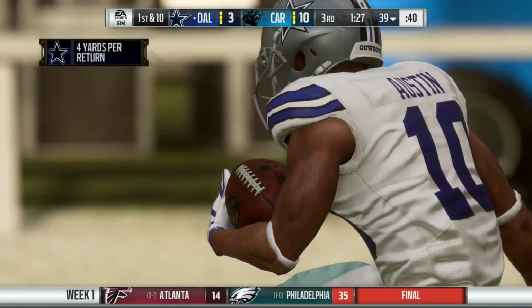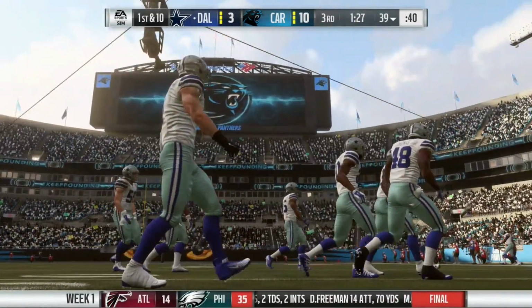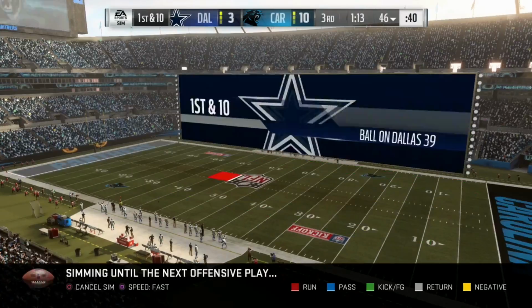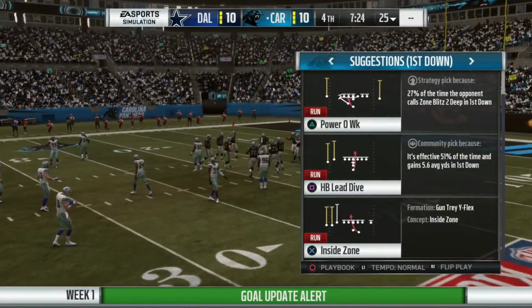I don't know if that was to open up the second half or if that was the end of the first half. I missed that. But anyways, 10-3 is now the score. Let's see what our defense does here. Good field position for the Cowboys, and they take advantage, and they tie it up at 10.